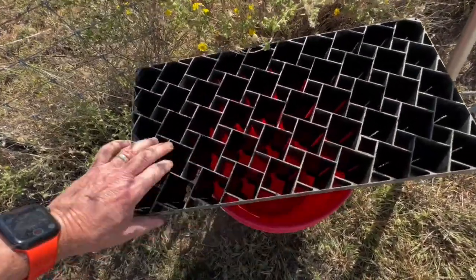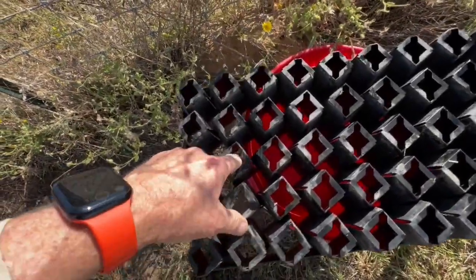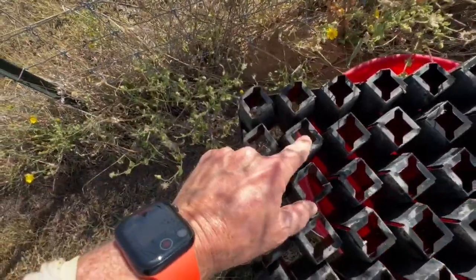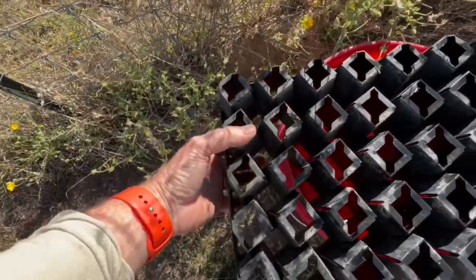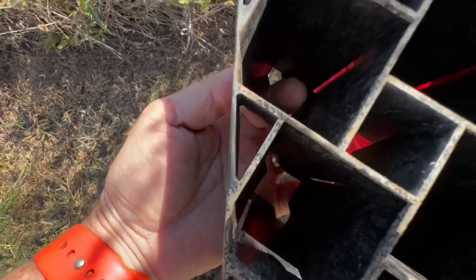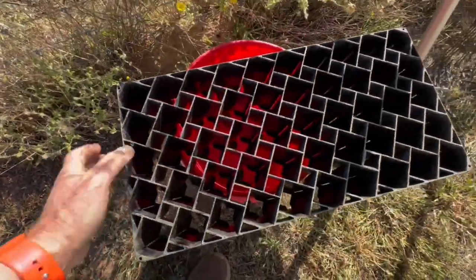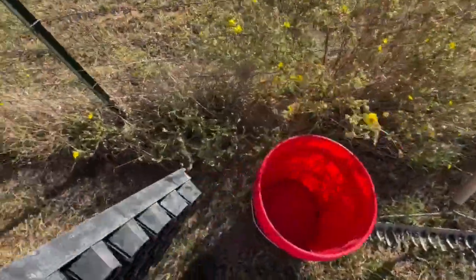You can Google that. But if you flip it over, I like to have seed trays that have a hole in the bottom. And if there's a little moisture in that compost, it'll hold it well. But that way you can get your finger underneath, if you can see that, and you can push out those seedlings when you go to plant them. So 2 or 3 seed trays, simple thing to get.